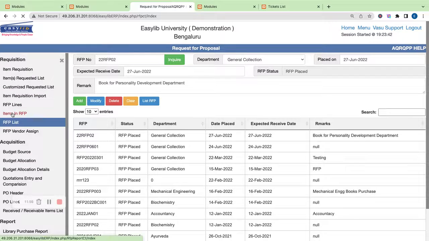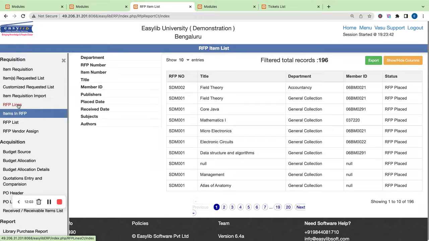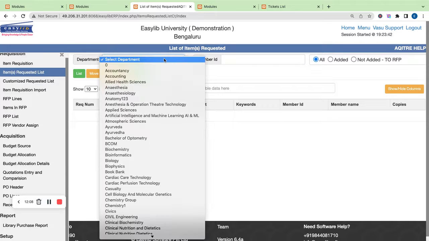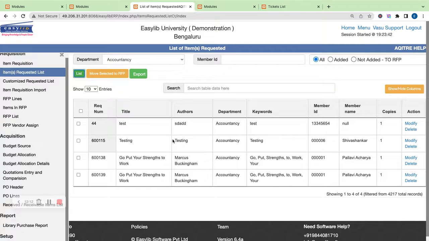Once you have created an RFP, there is one more facility. If you want to add more books to the RFP, you simply go to the general requested list here. Suppose there are certain books requested by accountancy, say 4 books. You want to add this particular book also to the RFQ that we just created.